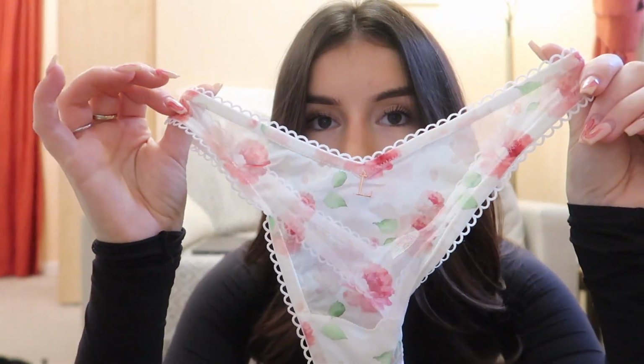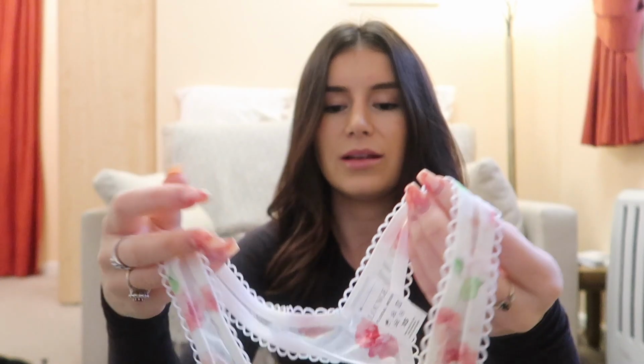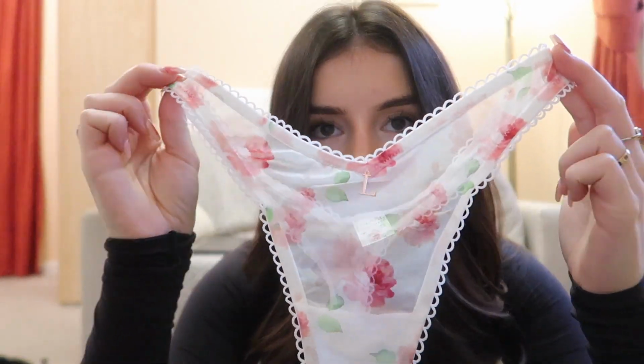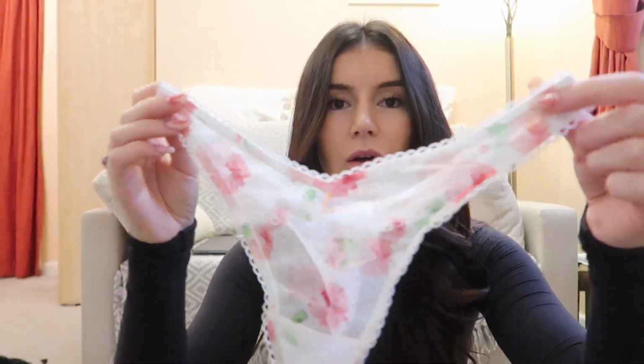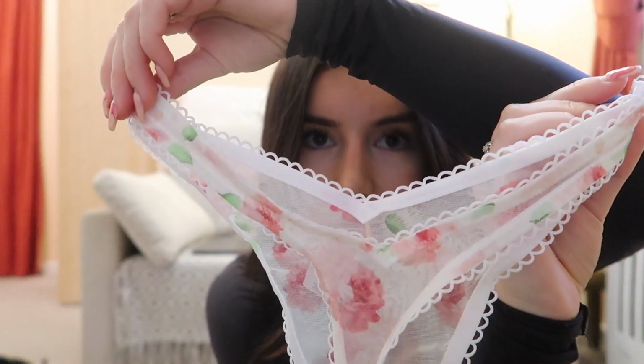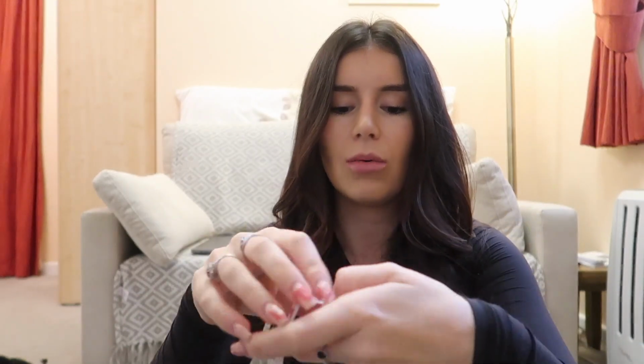But yeah, in terms of the bottoms, you've got the L at the front again, and then these bottoms are a bit different in the sense that they're a deep V at the front. Even if I hold it like that, you can see it wants to go in a V. So these have been cut into a V, which you can tell when I hold it around like that, which is really, really flattering. You can again wear these on your waist. I wear them in an extra small, fits perfectly, don't need to size up or down. Super, super stretchy. Sheer floral pattern, cotton lining as always, and then the back of these is probably one of the most flattering bottoms out of all the bottoms that I'm showing you.